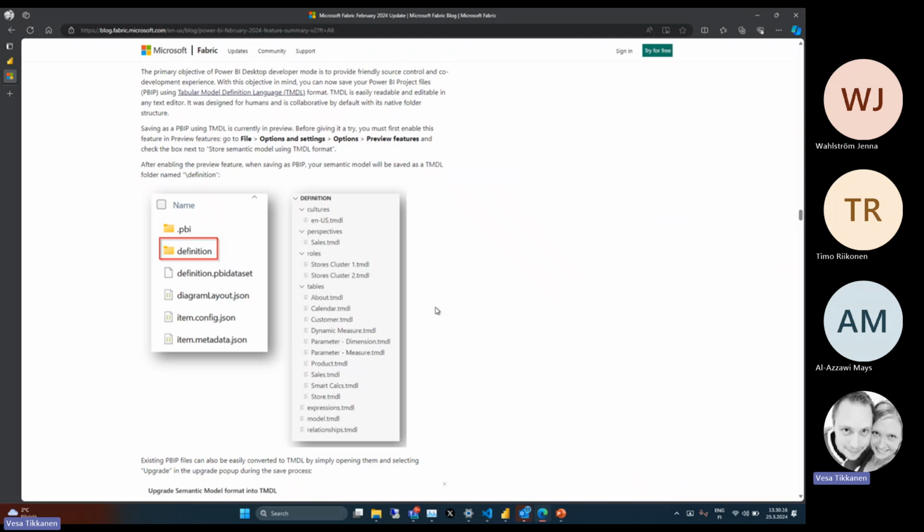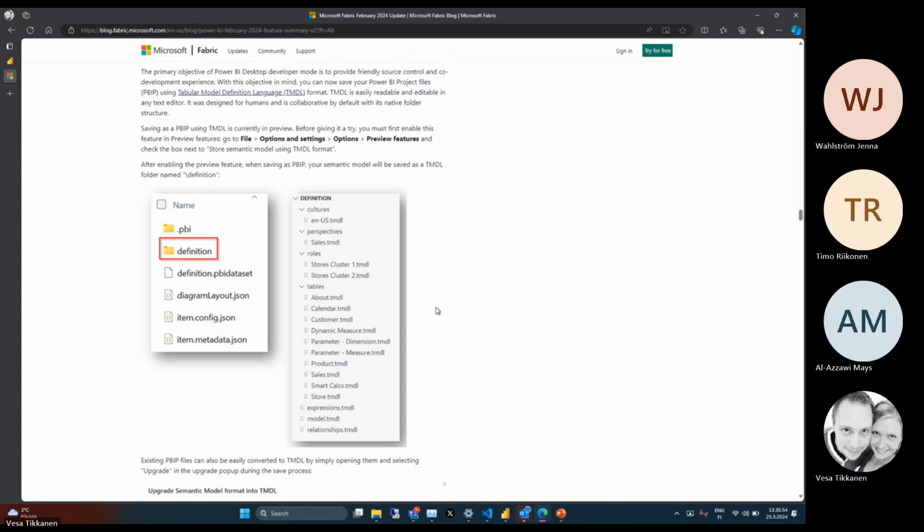But if you start creating your model in the Power BI service, or you publish your Power BI report with the publish button, then it will be in that old TMSL format with the huge model.bim file. So the only way to get this into your development workflow is to begin with the Power BI Desktop and start from there. Save it as a TMDL file, or file structure basically, and then push to Git and go from there. Then afterwards, the whole life cycle of the model, all the components will honor that, and it will be there.